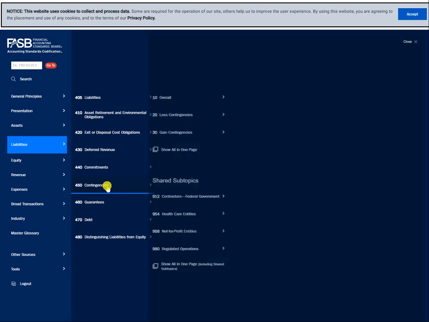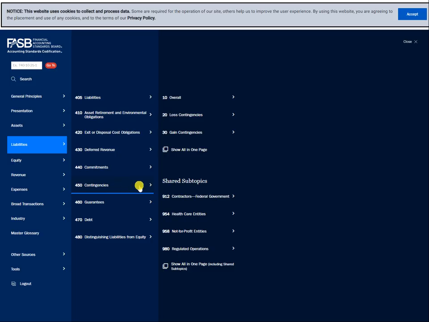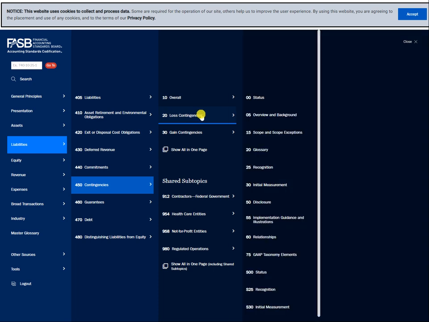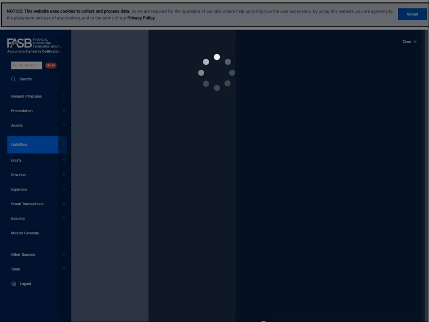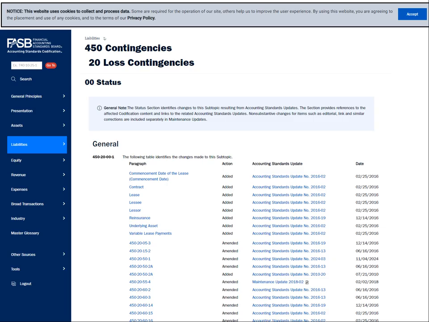If I click contingencies and I want to understand loss contingencies, it's everything about loss contingencies. We have subsections, and you can click show all to see everything in one page. Here I'm going to click show everything in one page about loss contingencies, and we have all the loss contingencies content shown in one page.